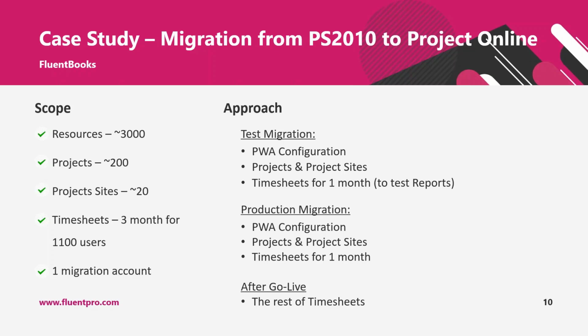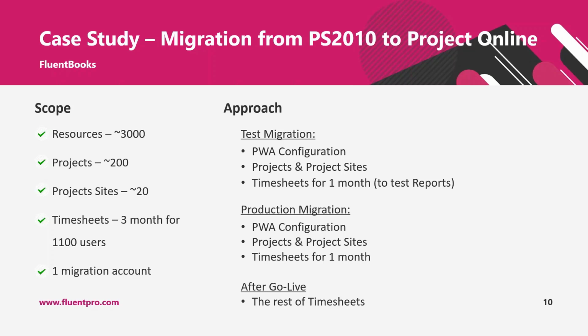So our approach to this migration was the following. We performed test migration. We migrated PWA configuration, migrated projects and project sites, and migrated timesheets for 1 month to test the reports and to test the functionality. There are several challenges that we met during this migration, and one of them was account mapping.